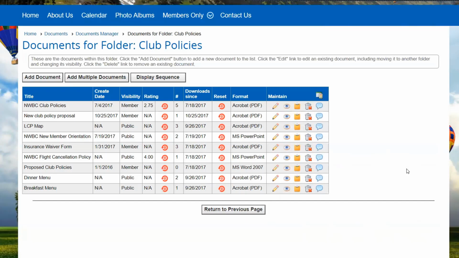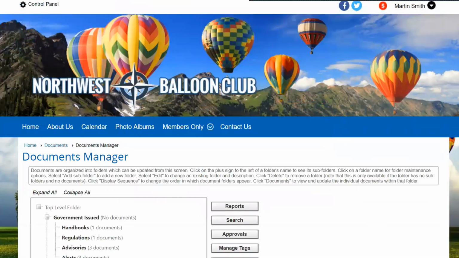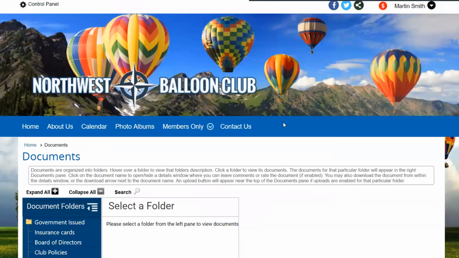And then that's another thing to come up with: these may not always open up within the browser. It's all dependent upon your browser settings. If your browser is not set to open up that PDF within the browser, it may download that file. So for example, that PowerPoint presentation that's there. Let me come back over here.